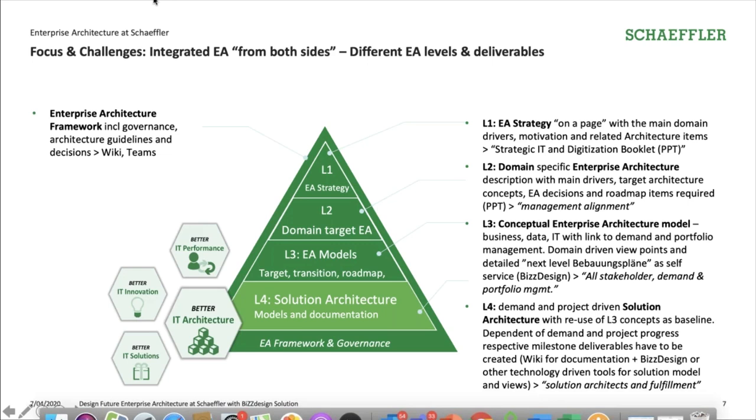Domain is for us these functions or divisions, which I briefly mentioned. We have an architecture for HR, for finance controlling, for logistics, for purchasing, but also for our business divisions, where specific domain stakeholders get their view about what the enterprise target architecture will look like in their space, addressing their needs and their future challenges. And this gives us a more specific view on the target stakeholders and gives us good collaboration, speed, and momentum to work with them collaboratively on the future in terms of business, IT, and data. And which also builds the frame for our future changes.